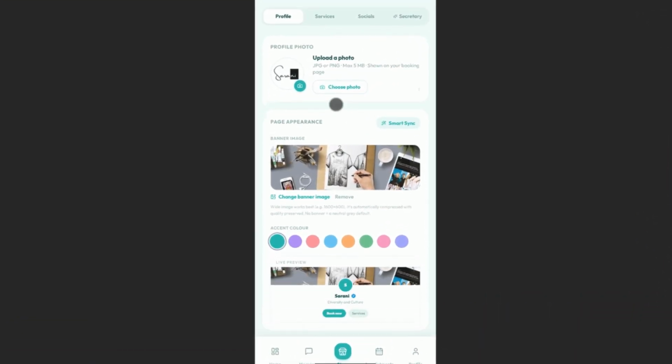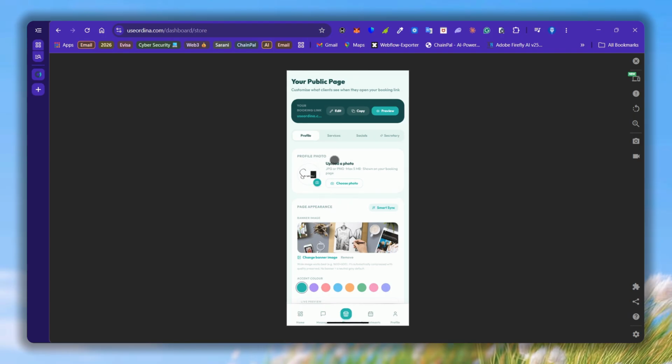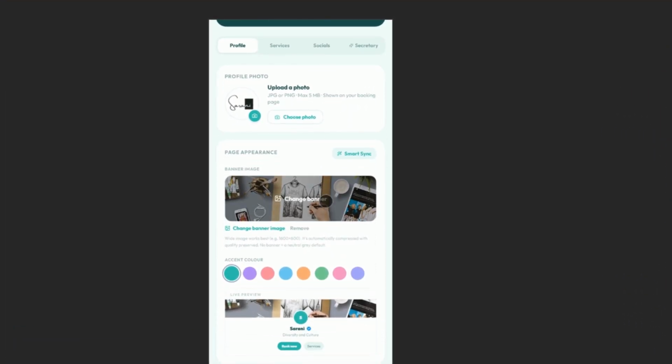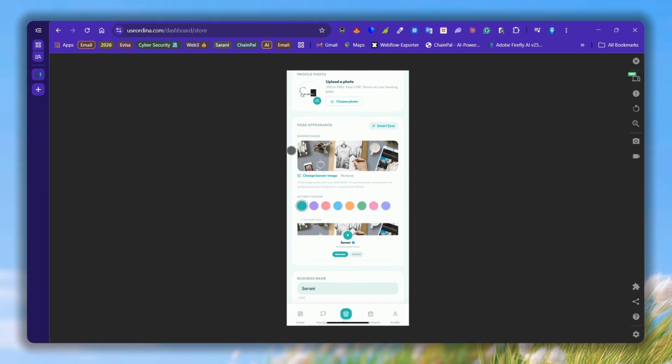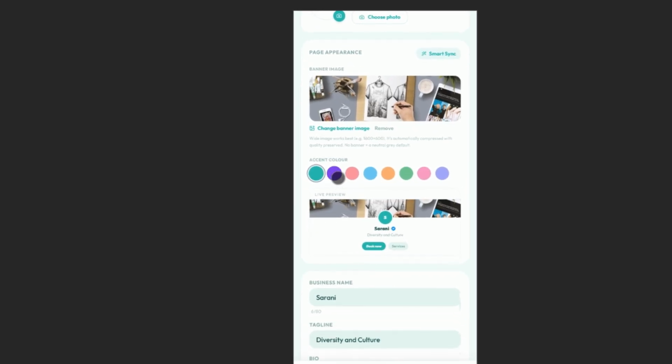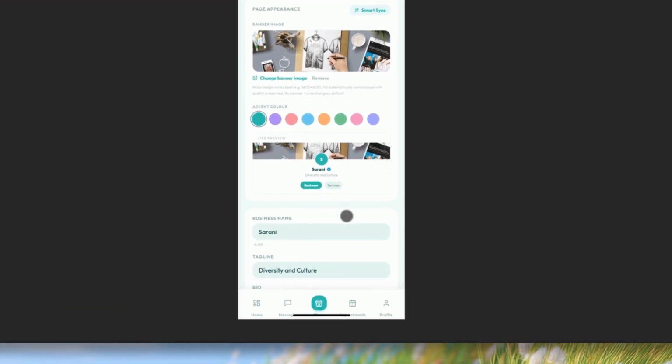Now when you're on your profile, what you see is your profile picture, which is a profile photo for the business. If you're a professional, this could be your professional portrait, and if you're a business, it should be your business logo, or whatever graphics represent your business. Moving forward, we have the banner. This is where you set the banner, which will be an overlay for your page. And then you have the accent color, which would be the color of some of the text and graphics design on the page. We're going to be making improvements to the accent eventually.